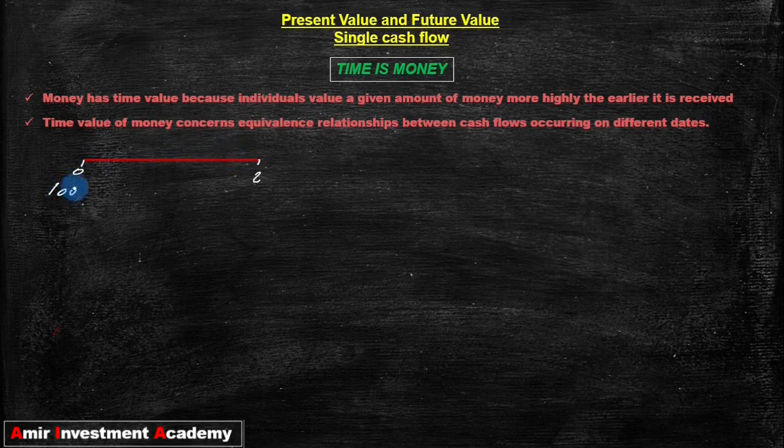So, $100 today and $100 in 2 years. If you're given the option, which one would you choose? Well, obviously $100 today, right? Because you know that $100 today is not equal to $100 2 years from now, right? For many reasons. One, inflation. So if you can buy certain items with that $100 today, you can buy less of the same things with $100 2 years from now because of the inflation rate, right?